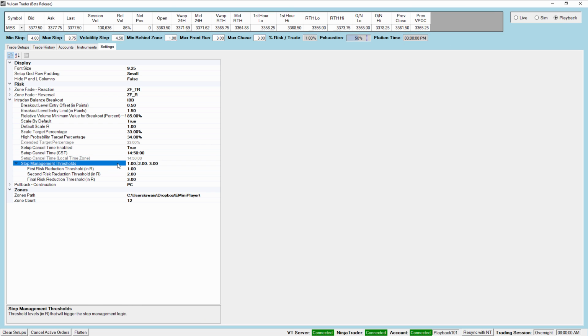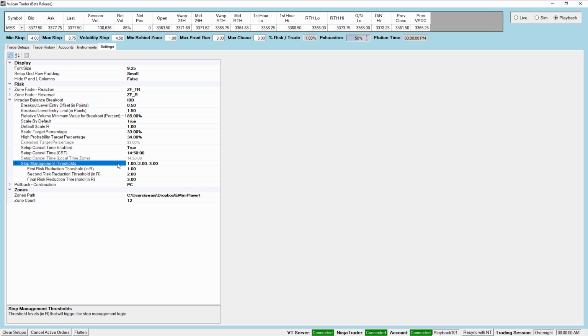The stop management thresholds are exactly like the other setups. So at 1, 2, and 3R, the stop is going to be tightened systematically. And again, the most that it can move to is your entry price. So if your entry price is, let's say, 33.80 for the breakout, and let's say your original stop is 75, well, the most that it'll move it to is 80.